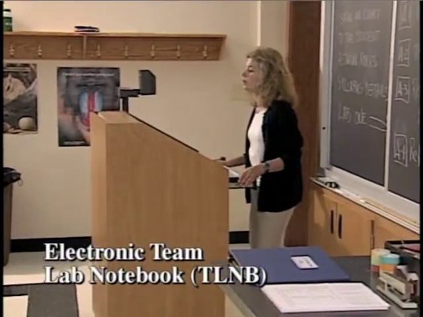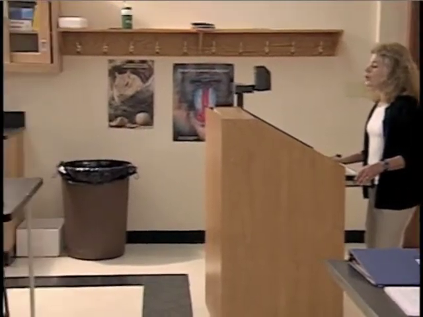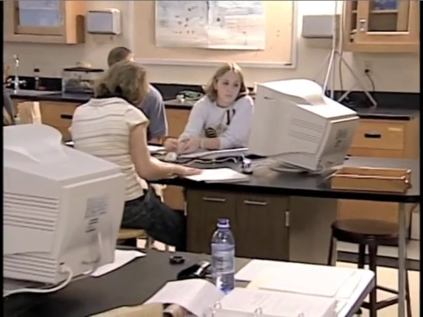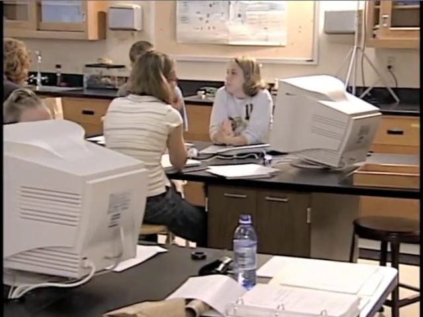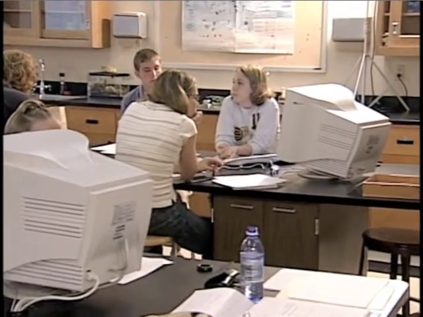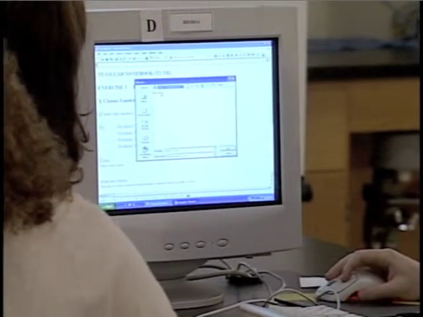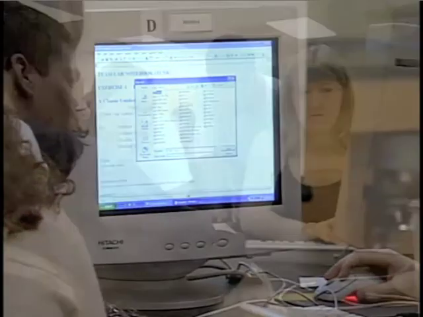course folder here. And this tells you then where you're going to be putting your work. Okay, so Team A, your work goes in Team A's folder and so forth. Now, to get the template for your Team Lab notebook, you have to go to the course folder and click on templates. Okay, everybody with me? And when you click on templates, you will see there are the first 5 labs listed. What we need to do is open up Team Lab Notebook 1. That is what we are going to complete today.